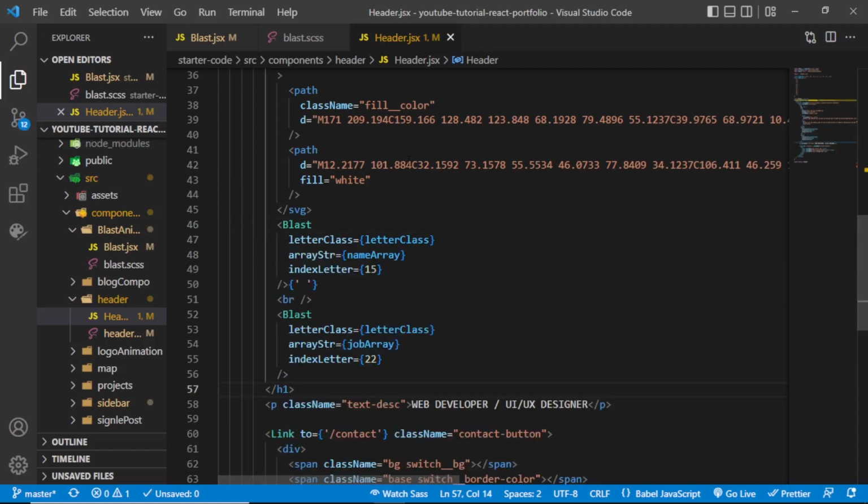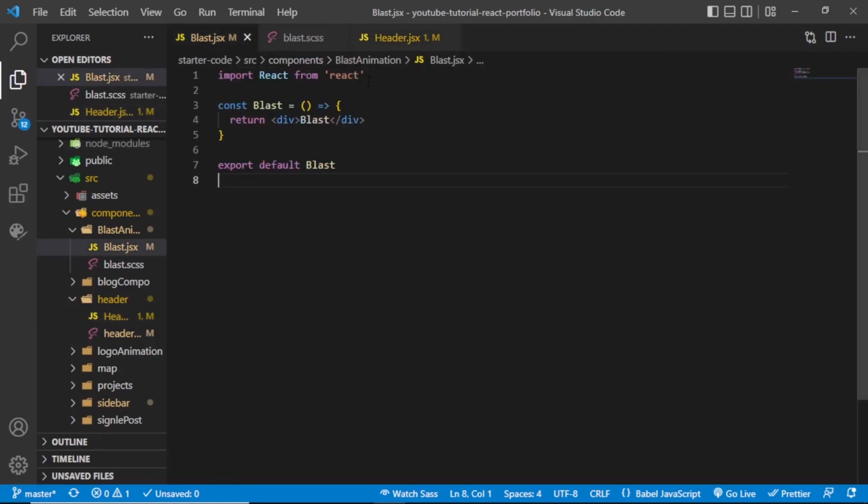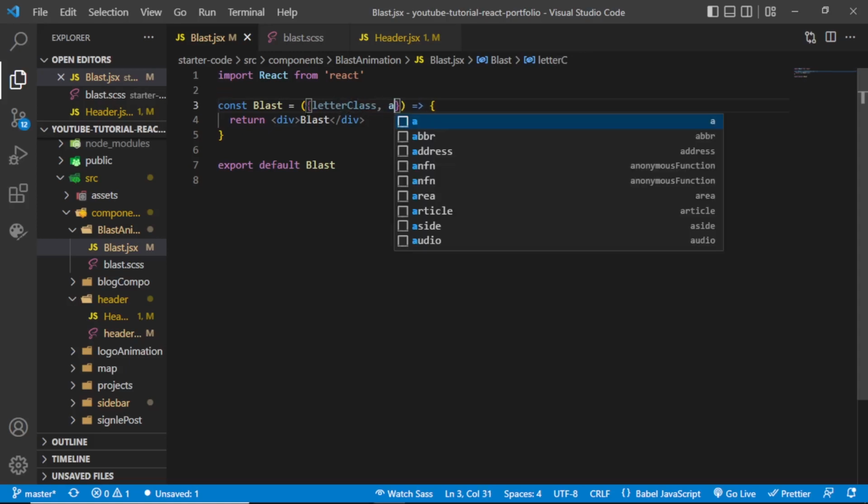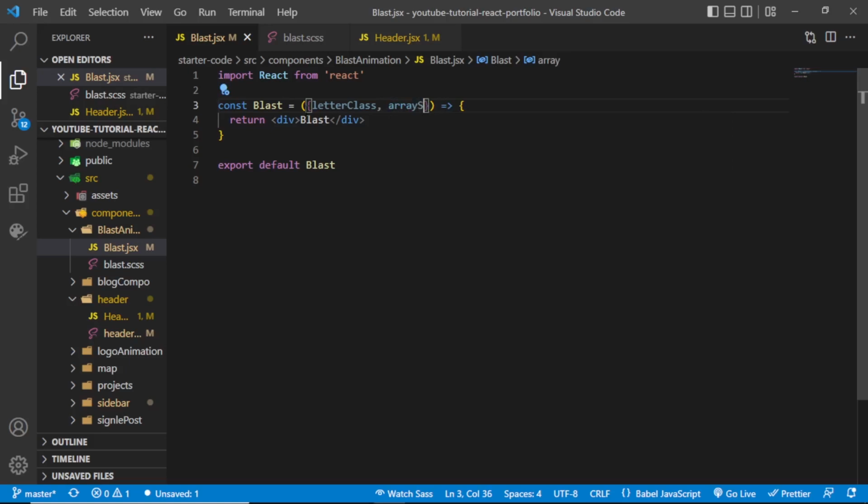So the next thing you have to do is to head back to the blast.jsx. Before we actually do anything, let's destructure what we are getting back from the component. The first one is the letter class, the second one is the array string, and then the third one is the index letter.